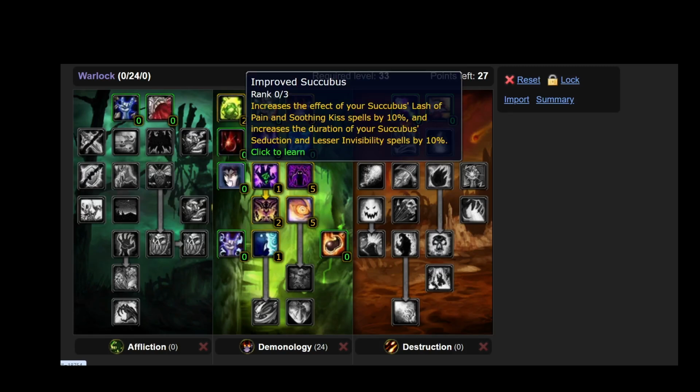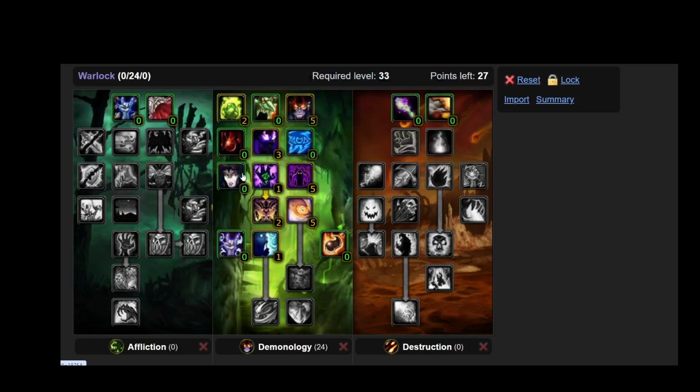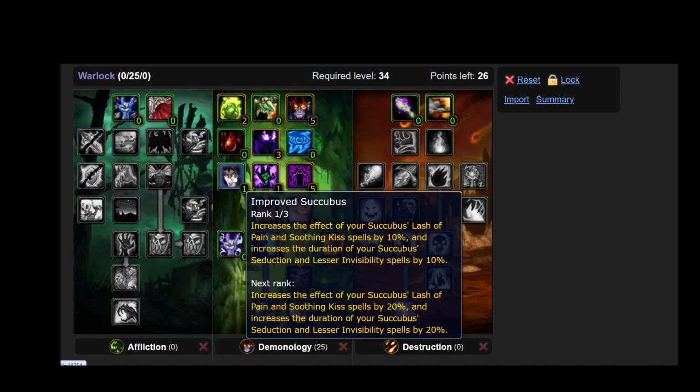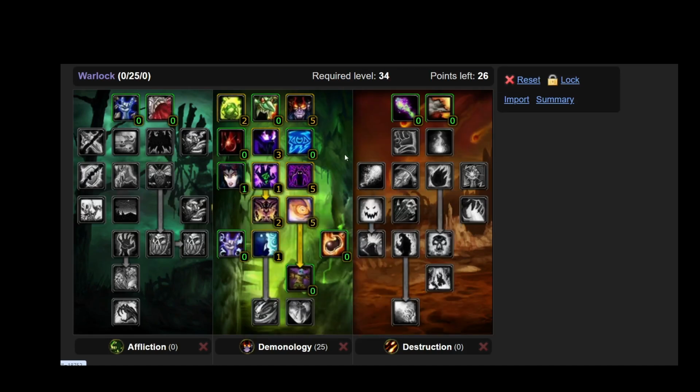Succubus, increasing the damage and the seduction duration is pretty nice. It's okay. This is where we're going to put the point. You're not using Succubus all that often as Soul Link Warlock, but there are times, and the improved seduction is okay. More often than not, if you're seducing a target, the 10 seconds by default is enough, but we need to spend a point. We're going to put it here.